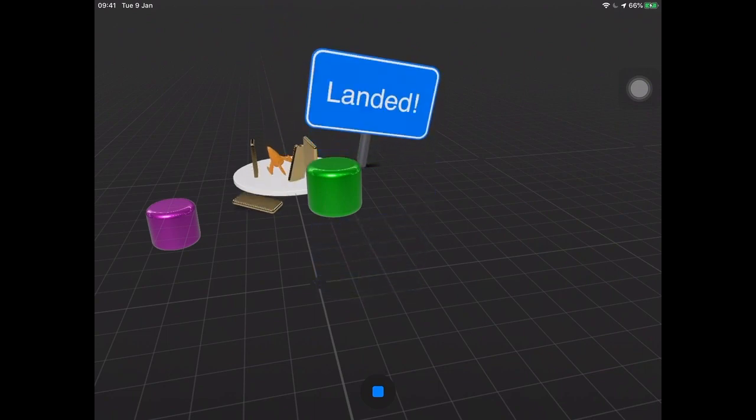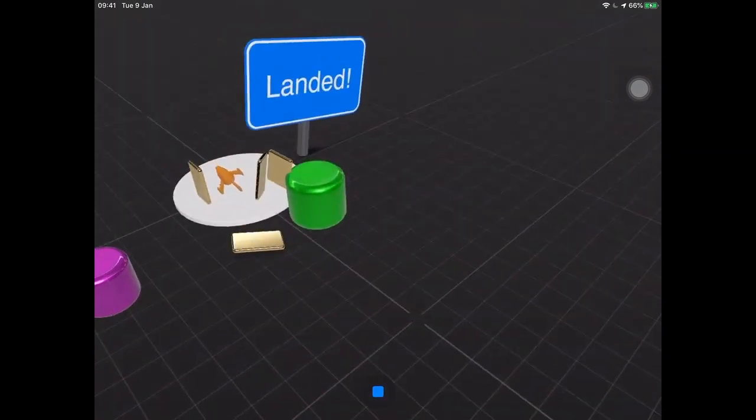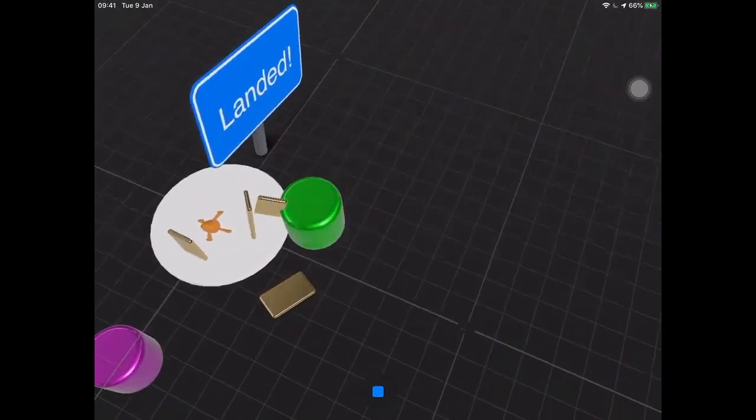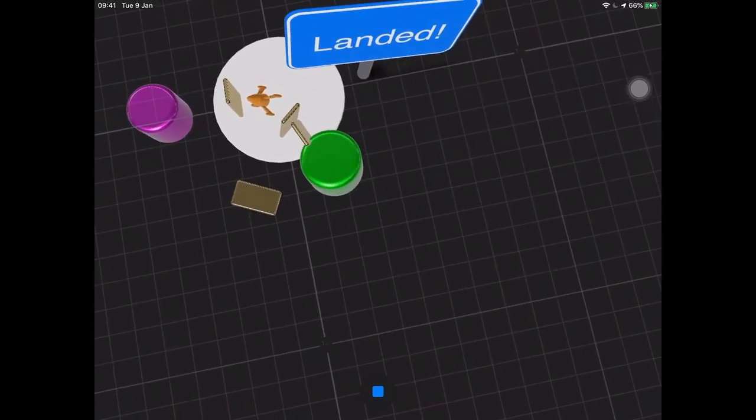Okay, cool. Wow, they stick pretty well to their base. They're not moving too much. Okay, that's not bad. So with that would be a kind of cool way to build up different levels where I have different obstacles that I need to land around. So it's only when I land on this pad that I would get the landed message. Or maybe if I have another message that pops up and says you lose if I hit one of the dominoes. So we can start to add a little bit of game logic in here.